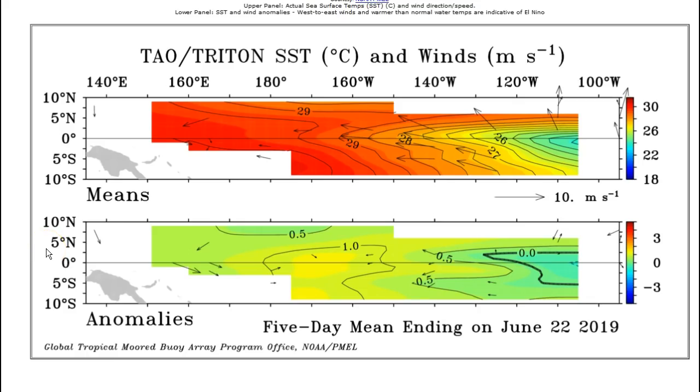As usual, we like to look at winds on the equator in the West Pacific. This is the East Pacific here. This is the West Pacific here. 0 degrees, that's the equator. Dateline, 180 degrees, so this is the Pacific Ocean, right? And the wind data, 5-day average winds from the TAO buoys array, a series of buoys strung across the equator used for monitoring the presence of El Nino.